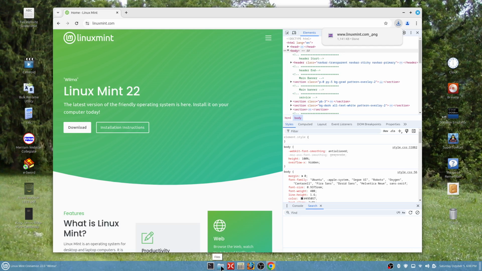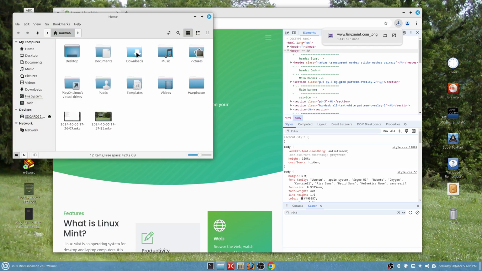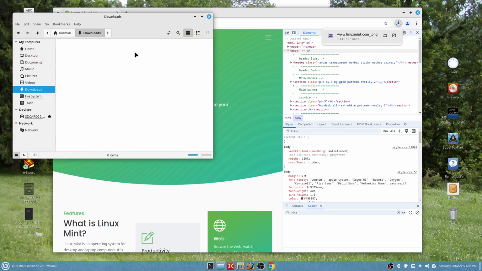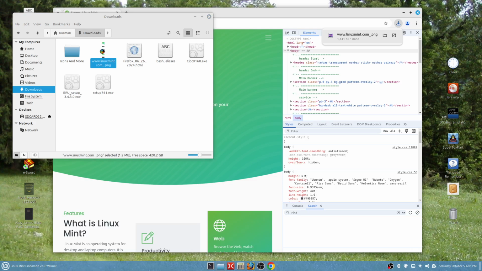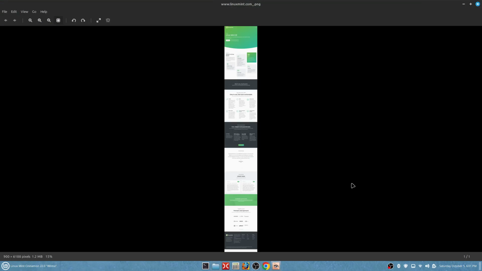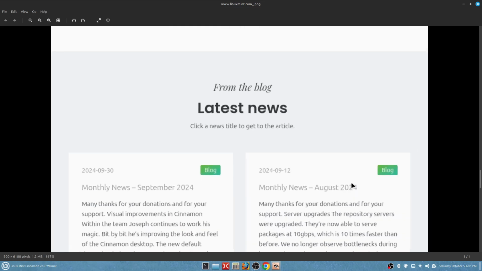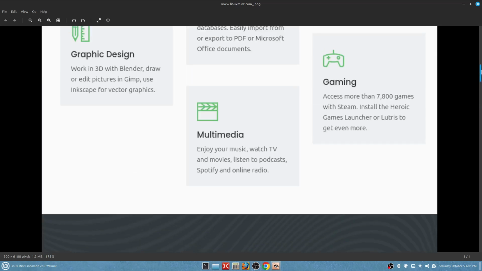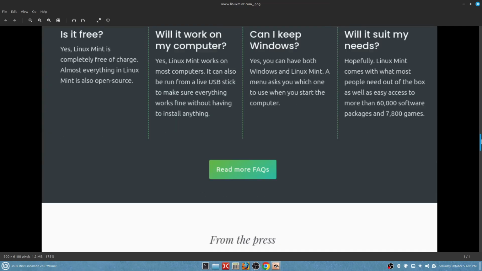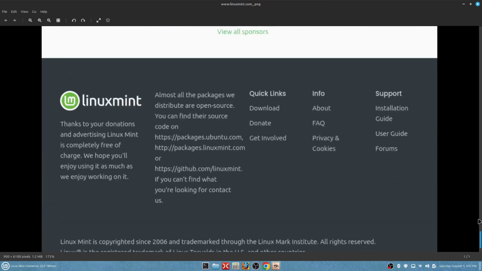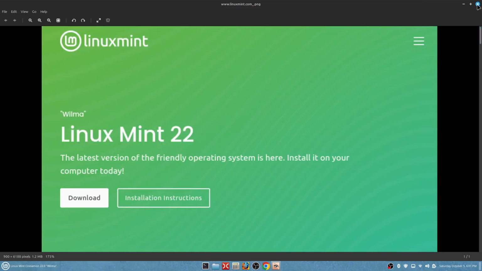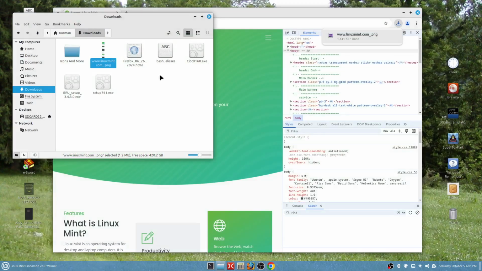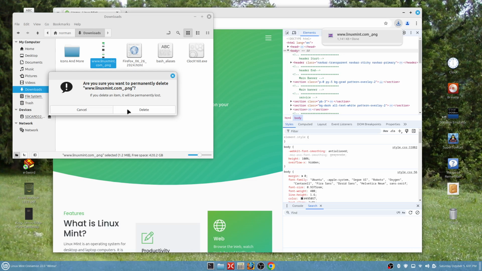Let's see what it looks like. Okay, that should be in the downloads directory, and here it is. Here's the PNG picture file. We got the full thing. You'll need to take your scroll wheel and zoom this up, and then you can glide this back and forth. You see we got the whole thing from top clear to the bottom, so that is really neat. Okay, so I first learned this in Google. We're going to go ahead and delete this right here, get ready for the next one.